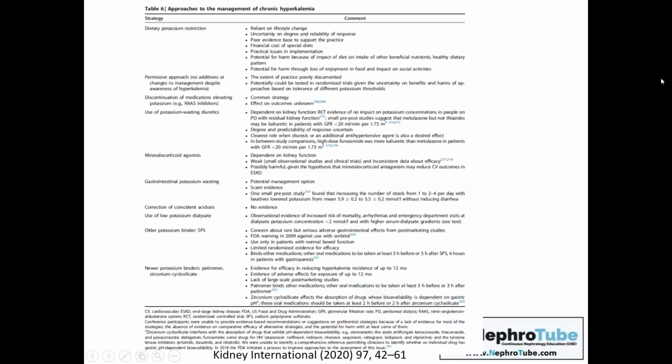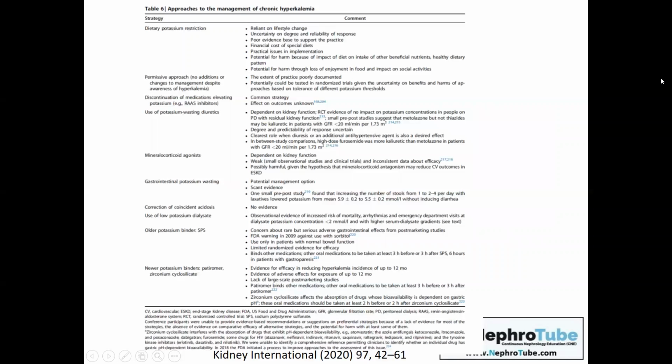What about chronic hyperkalemia? Actually, the available evidence and studies for the management of chronic hyperkalemia, especially in CKD patients, are not large. But the theoretical logical management is available. What you have to do for a patient with chronic hyperkalemia, as in some CKD patients, is to decrease the potassium in the diet. You have to increase the potassium loss, whether through diuretics or through the resins.